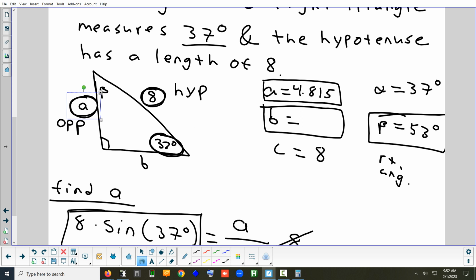Now, technically, to find B, you could use the Pythagorean theorem, because you know two out of three of the sides. But why do you think I think the Pythagorean theorem is not a good idea? It involves you using something that you calculated, and that's not even exact, it's rounded. So we don't want to use this to find B. We'll find B the same way we found A. So we'll pick up with finding B tomorrow.